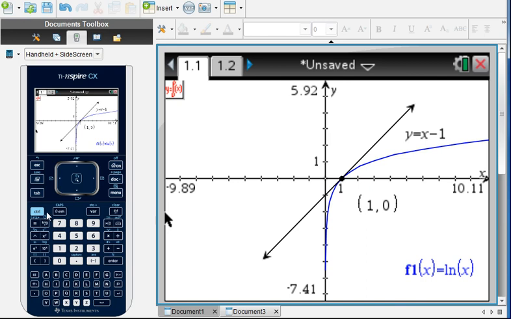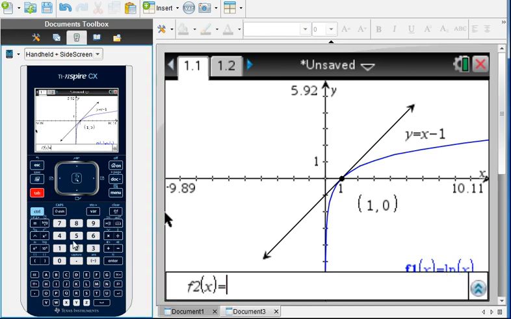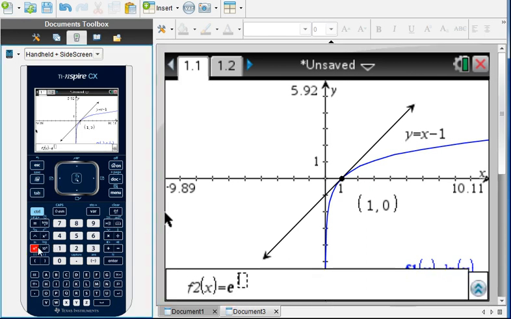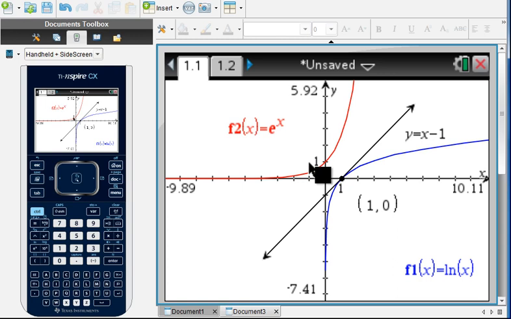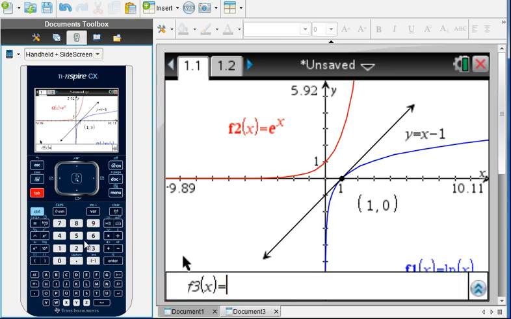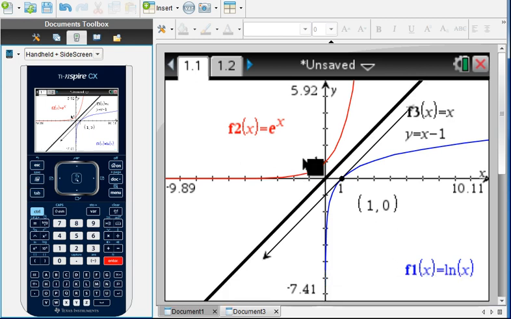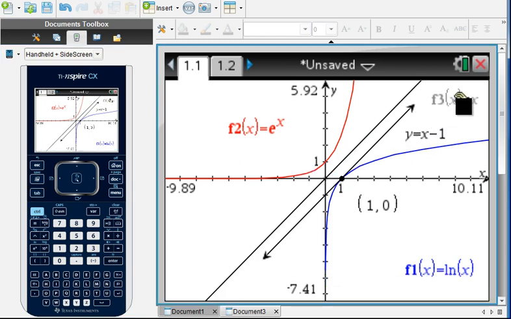Let's plot this function just to compare the e^x to ln x, and we can see the symmetry. If I just plot this line, y is equal to x, to have it as like a symmetry line in the middle, we can kind of see that this is ln x, this is e^x, kind of can see a symmetry here.